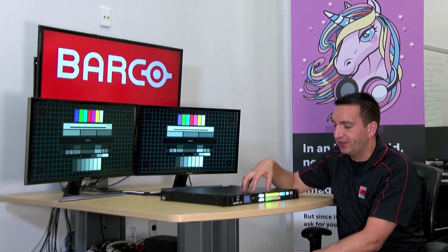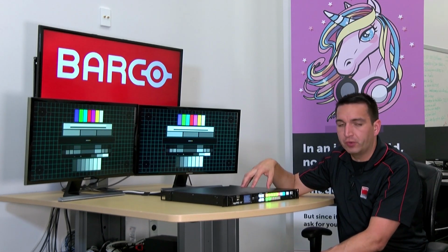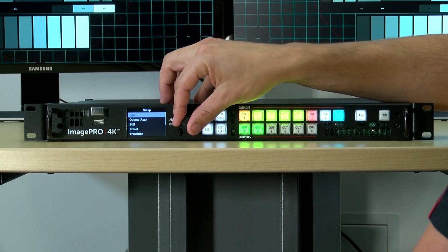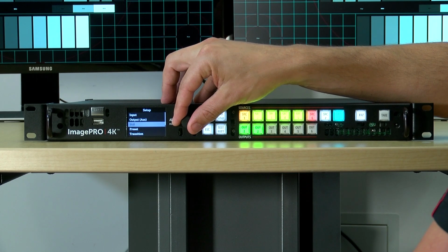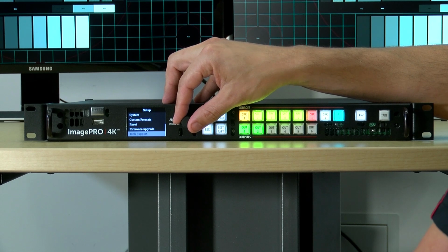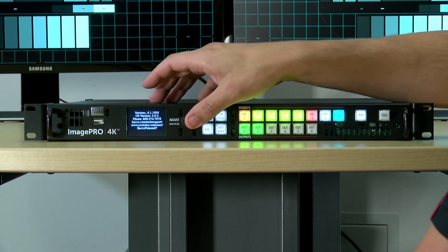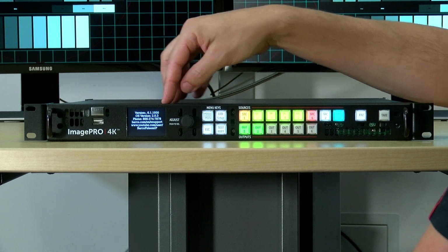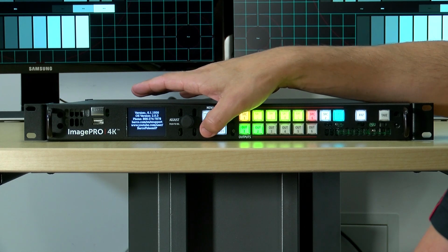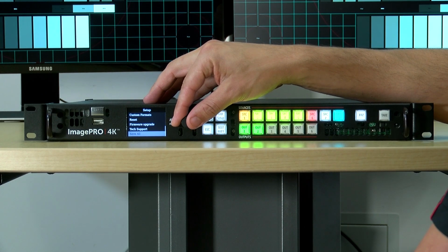ImagePro 4K has a lot of cool new things going on with it, so what we want to do now is take you through a quick tour of the menu structure just to see some of those new features. We'll do that by simply pressing in the rotary adjust knob, and we'll walk down through input, output, still, preset, transition, button mapping, system, custom formats, reset, firmware upgrade, and tech support. Now tech support, real quick, we'll jump in on that one. Tech support will tell you the version number, the OS version, and how to contact us if you have any issues. So we'll back out of that by hitting escape and continue down to save all.